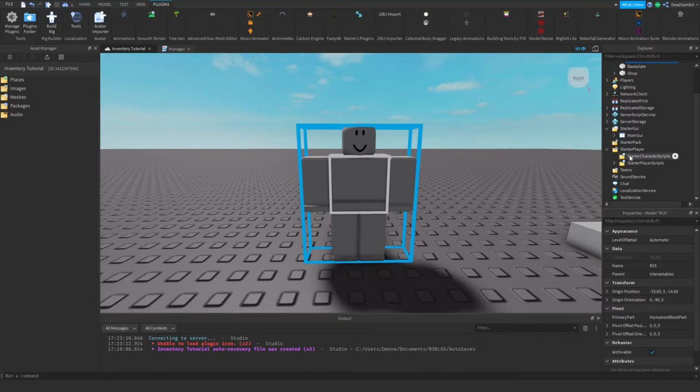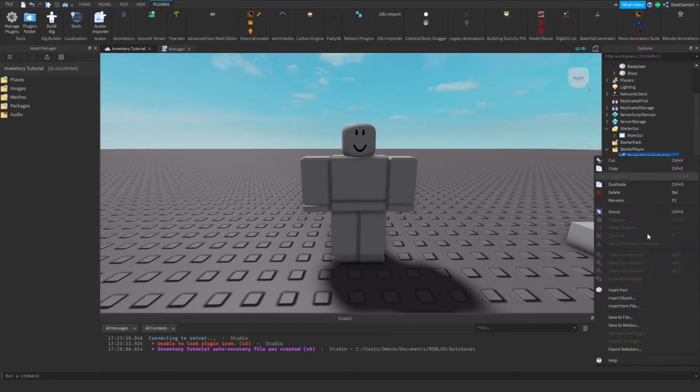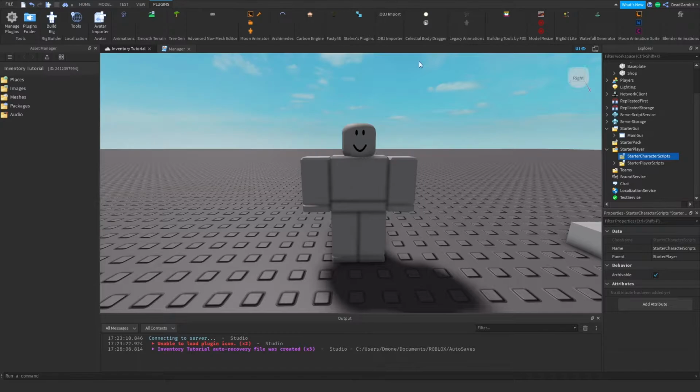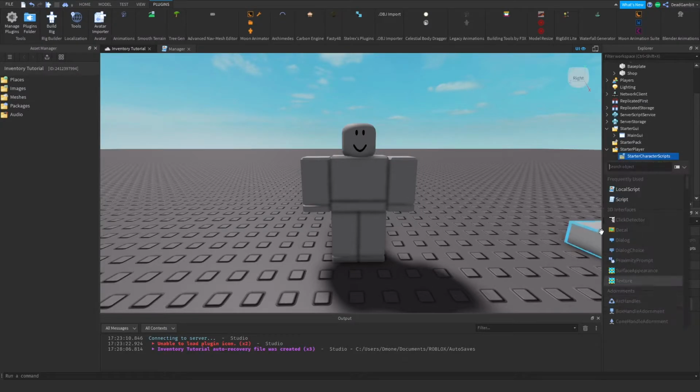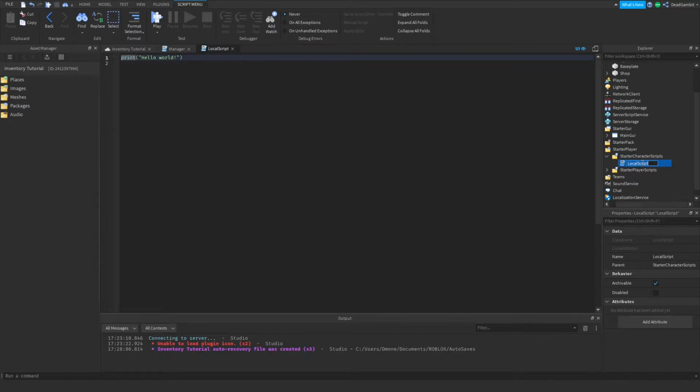So we're going to go ahead and open our starter player. We see here in the starter character scripts, we're going to drop in a local script. I'm going to call this the interact script. All right, got my interact script, and then the next thing I'm going to do is start making some references.